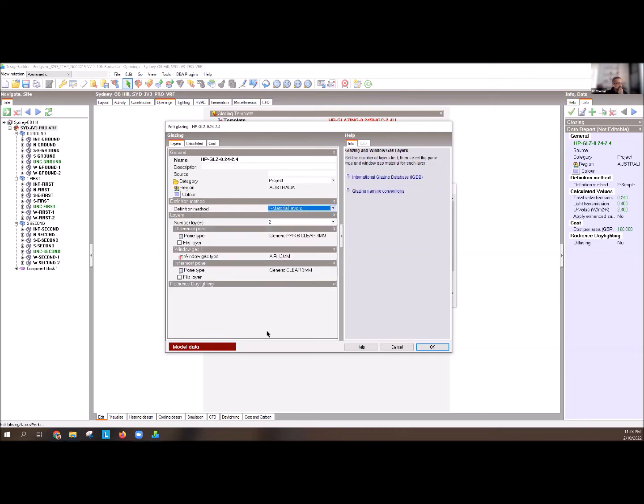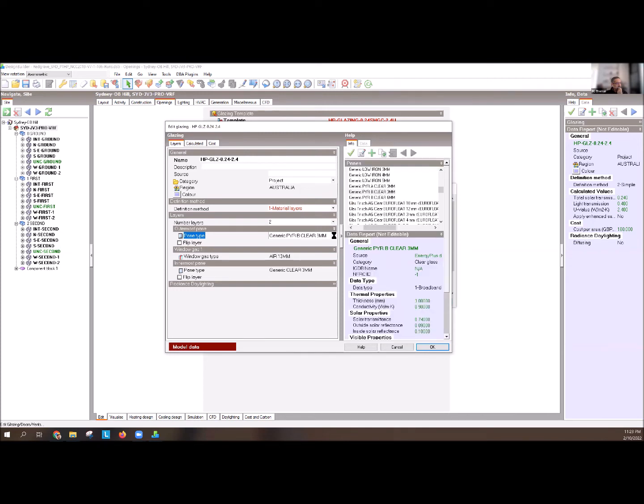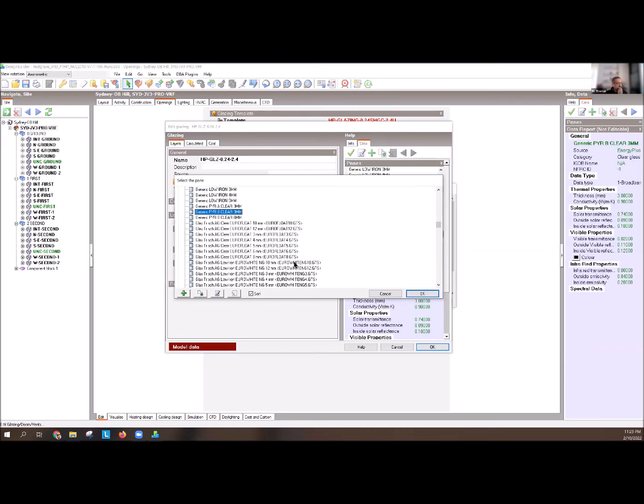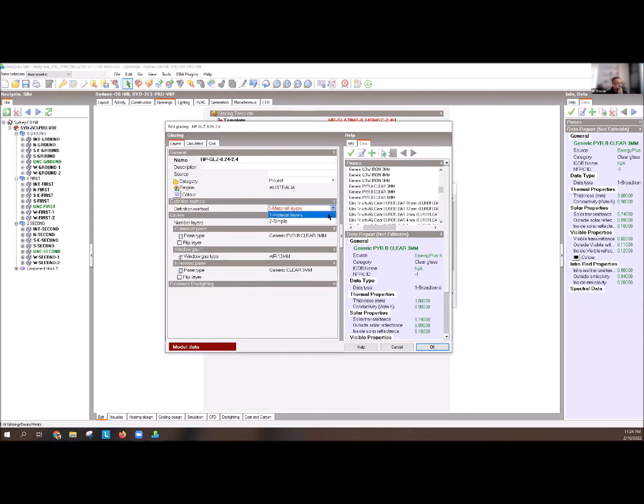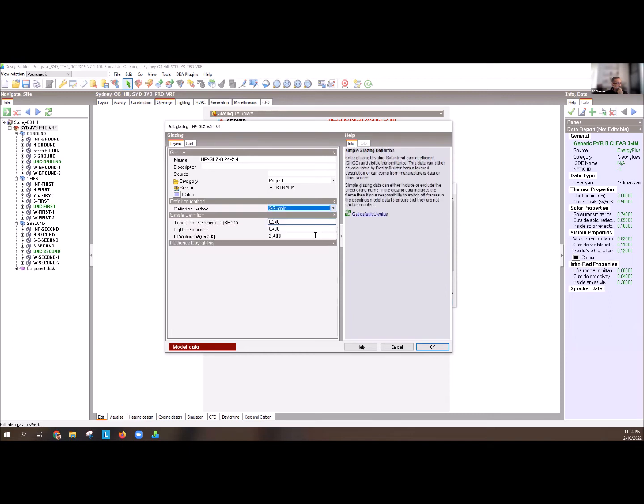You can choose a series of material properties, select a whole bunch of products that are there, and you can certainly build it. And within Design Builder, there is something called the International Glazing Database. So you will find hundreds of products there. And there are a series of folders. You can pick up different kinds of glass from different manufacturers, and quite a lot of detailed data is available. But at early design stage, you may not need to do that. You may want to try and see where your numbers reach.